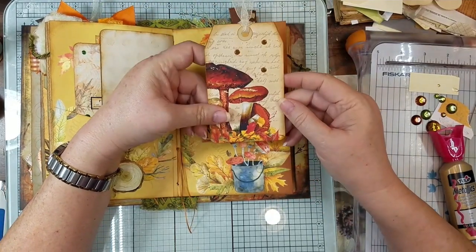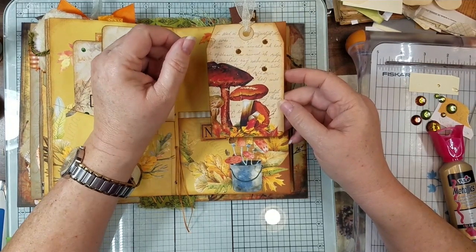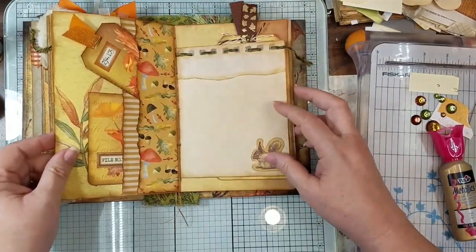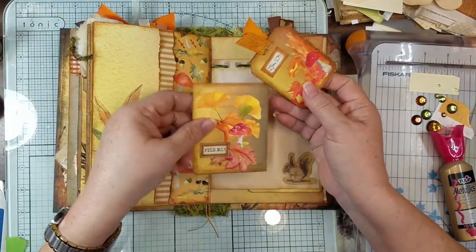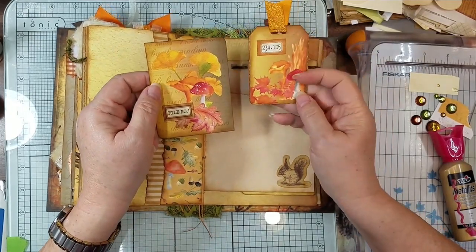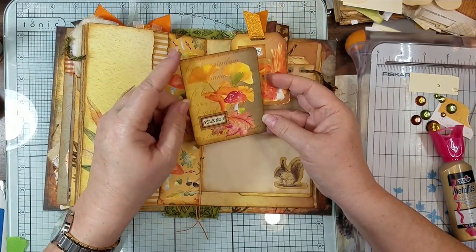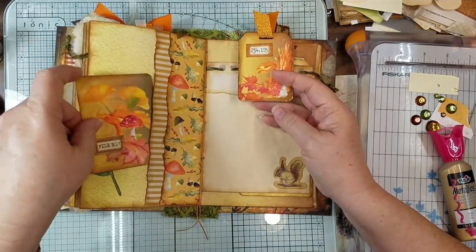And then this is a journal card from the All Things Fall kit. I'm sorry. Put Nouveau Drops and then some sparkle ribbon on there. And then this is our other double tuck pocket. And I just took some more from the actual kit, the Autumn Leaves kit, and backed this on book page, and then some of the brown and blue striped note card paper.